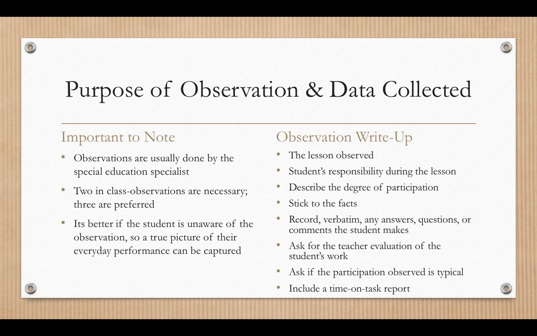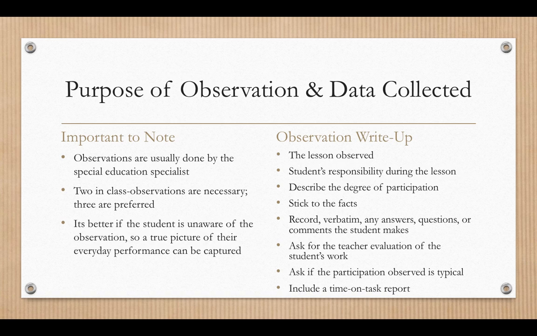Purpose of observation and data collected. It's important to note that observations are done by the school or the special education specialist. 2 in-class observations are necessary, but 3 are preferred. It's better if the student is unaware of the observation, so a true picture of their everyday performance can be captured.